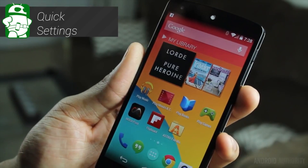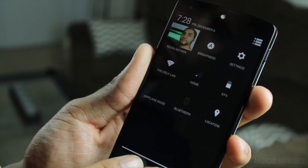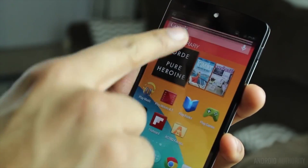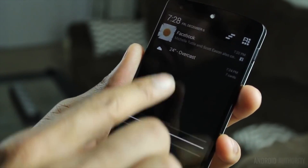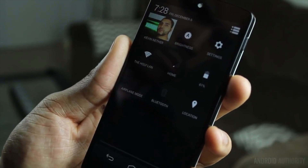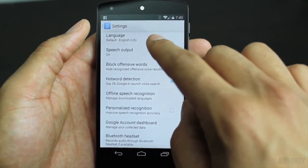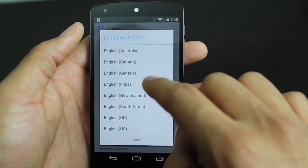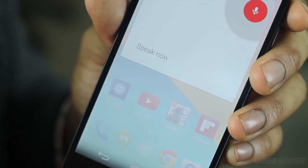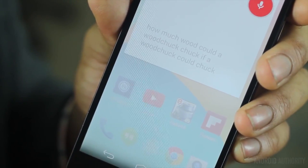Now here's a big one: how do I choose the best antivirus app for my Android device? Well, the short answer is you don't. Android has enough security built into it to protect you from the most common tasks that you will do. The danger comes in when you root — which technically does increase the vulnerability of your device — but the most common risk is when you go to non-Google Play Store sites to download apps. You are running a risk of really corrupting your device, so don't do that.